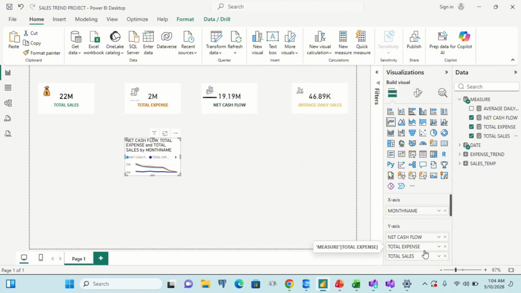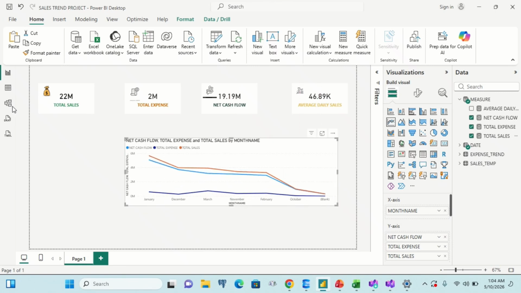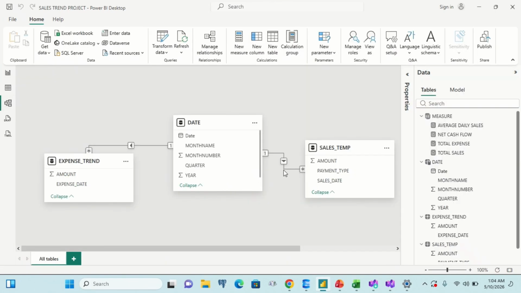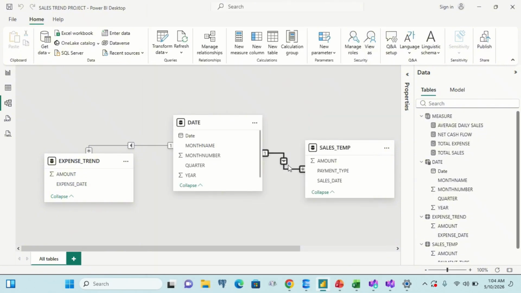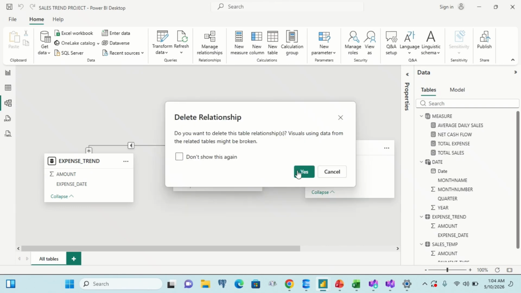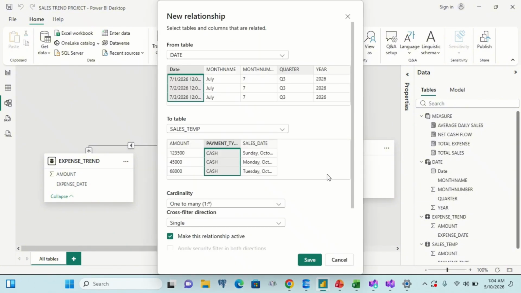Then it was time to add my line chart. The line chart is used to tell a story of something that is happening, a trend over time. In my line chart, I dragged my dates from the dates table I created to my x axis.